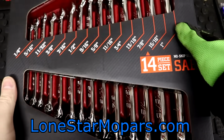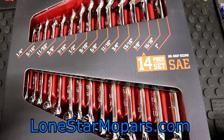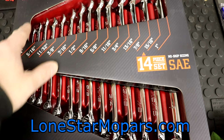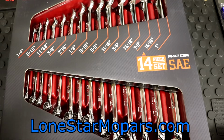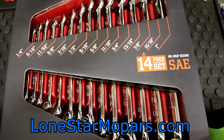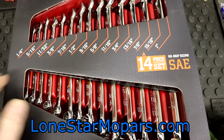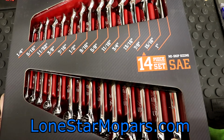This is, interestingly, something we've not had. I've never had just a plain Jane, regular sized Icon wrench. I've had the stubbies, we've had the ratcheters, stubby and standard, but we've not had just the plain wrench. And this is going to be, again, what they call a professional combo wrench set. I want you to just look at the scope of that. Super nice there, but we're going 1/4 to 1 inch, no skip sizing, and of course 15/16, everything in the middle, like my bread and butter, 7/16, 13/16, and automotive stuff.